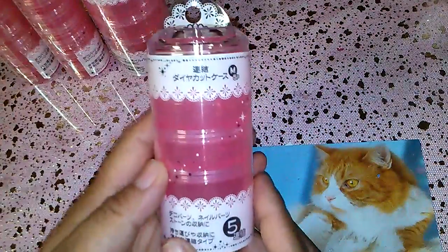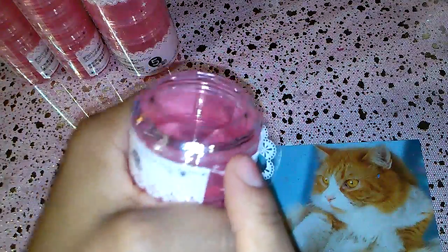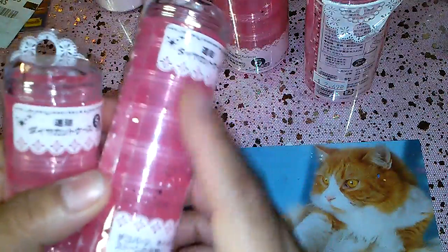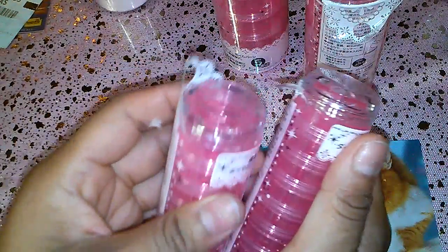So again, this was at the mall and I got these little containers — they were 250 yen. I love the top part, it's like a jewel, it's really beautiful and it's pink. I got two of these, and they have eight compartments. I love the top part, it's like a jewel.